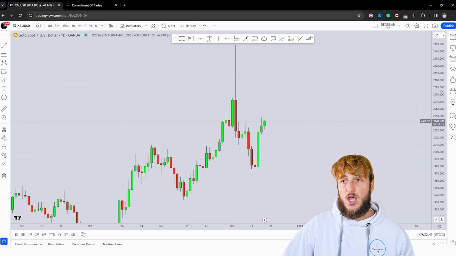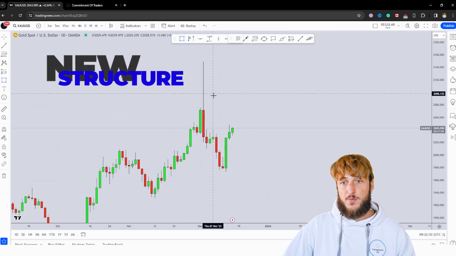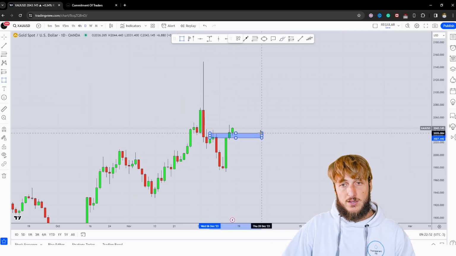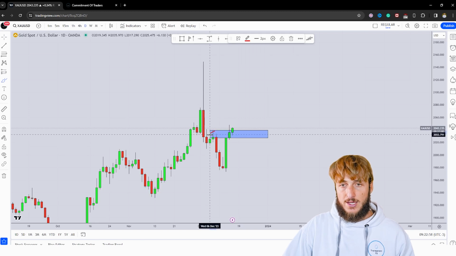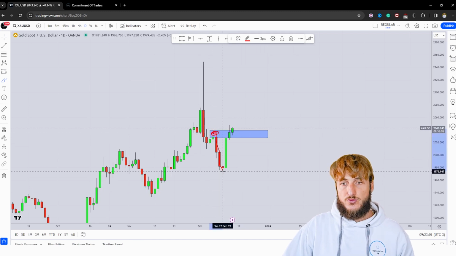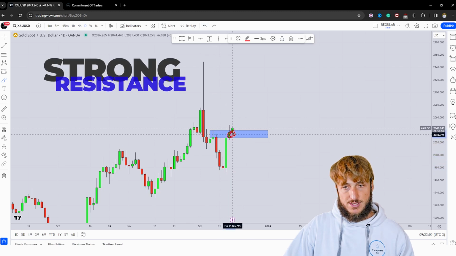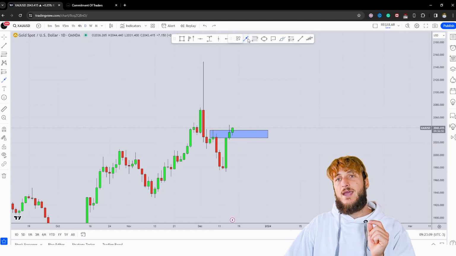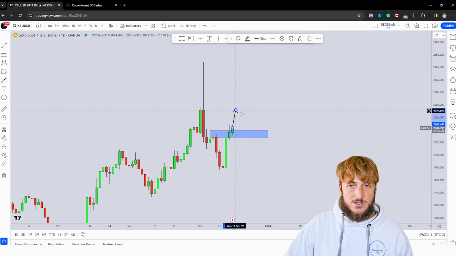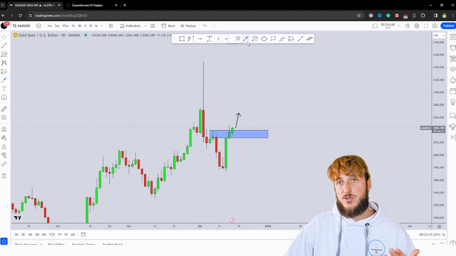Now, at the moment, we have to reevaluate this structure that the market has created here from a daily perspective. In fact, clearly, this is the previous daily high from a structure perspective here for gold. From this level, all this previous move to the downside was created. Now, until the market will remain below this resistance, it can easily get rejected to the downside. However, if we get a break above this zone, at that point, this previous level of resistance would be turned support.